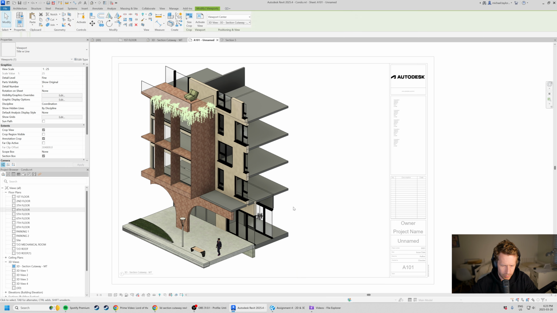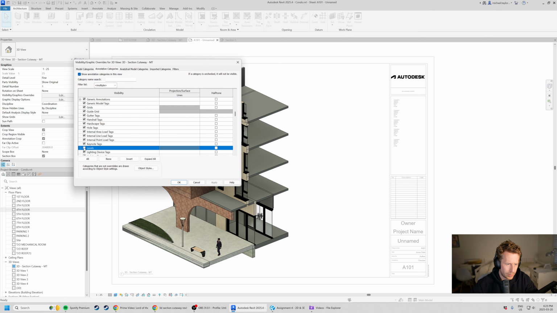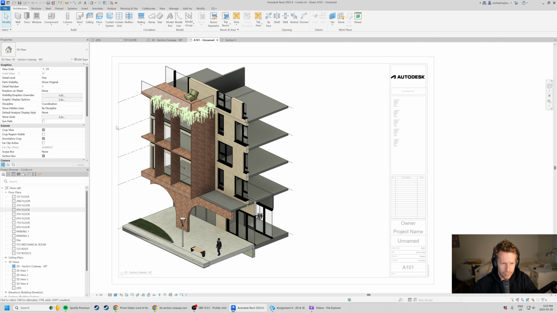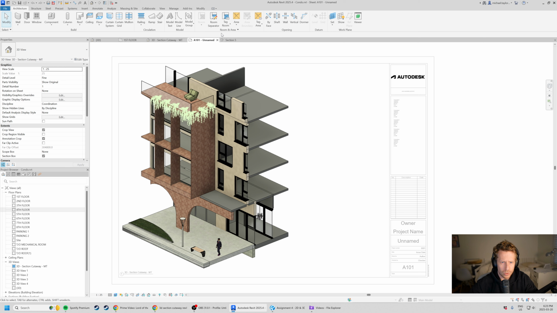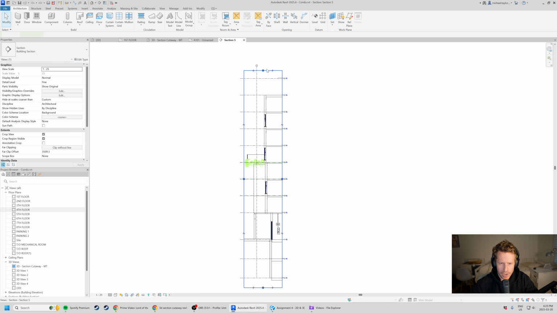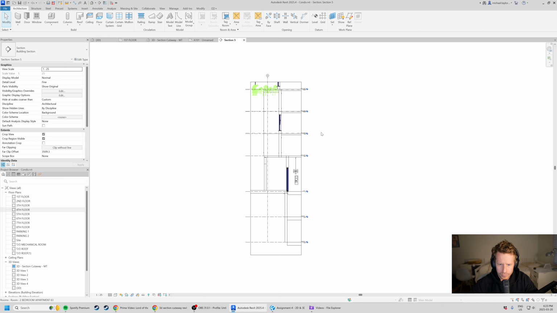Actually, what does this person have? Let's see if we can turn the annotations back on. Make sure I can see what levels are here. They're outside of the crop range. That's also okay. So it is at level 5. So level 5, we will actually crop our view all the way down to level 5. And let's crop it up here.